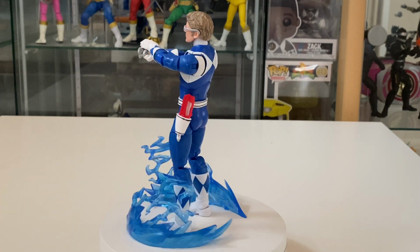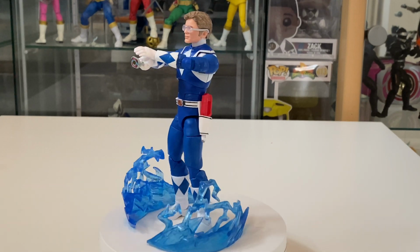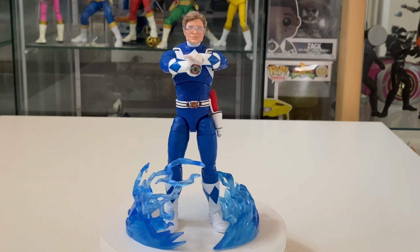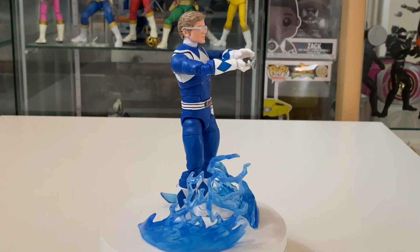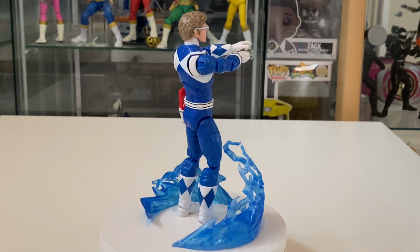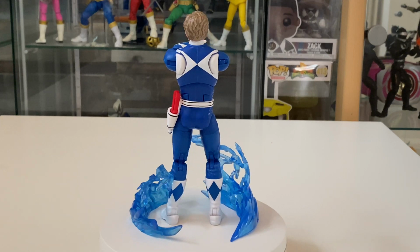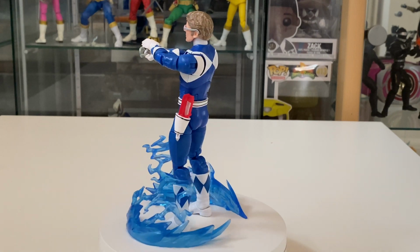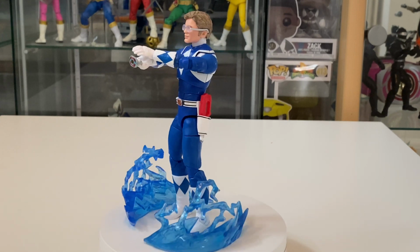I needed another one anyway because I wanted to display unhelmeted in another display of mine, and then have my original helmeted figures put in a different one. So I was planning on buying another Blue Ranger anyway, so this sort of saved me doing that. It was a nice new release. I'll probably get the other ones as well, to be honest, so I can do like an entire season 1 unhelmeted, which I don't have. I've only sort of got like 2 and 3 unhelmeted at the moment, so that'd be pretty cool. I'll probably stick them all in my little diorama of the command center and have them in there with Alpha and Zordon looking cool mid-morph like this. I'm excited for the other ones, so it'd be cool to be able to get some more.